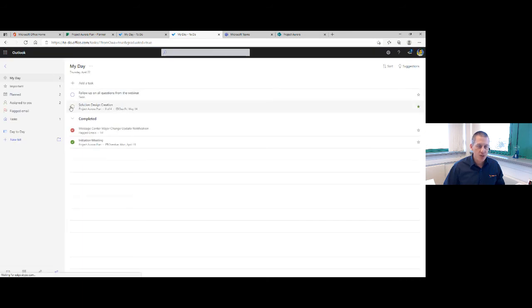And if I actually go into tasks from Outlook, it will actually take me to To-Do as well now. So that integration is there. So if I'm managing my tasks in Outlook, in Planner, or individually in To-Do, it is all there. It's an amazing journey how Microsoft have pulled all of this together.